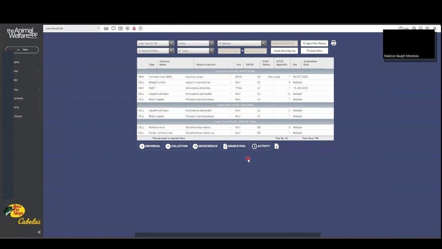Super important to make sure your census is accurate each week. So when you come in to log things into ORCA, I would make sure, if you had any changes to your population, you add it that week so you don't forget. So this week we did have to euthanize a trout, unfortunately, at our Lone Tree location. So I will show you how to move or reduce an individual from your census.